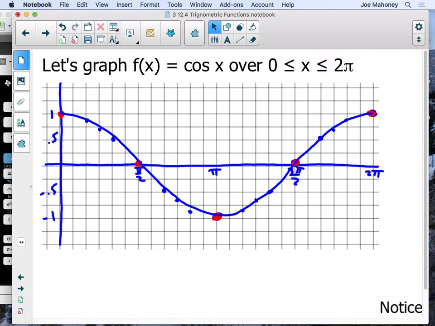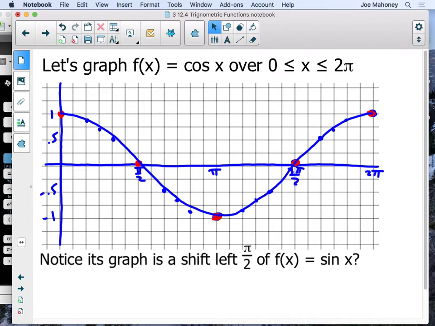It looks pretty similar to the sine graph. What you might notice is that really what we're doing is taking the sine graph and we just shift it left a little bit. So if I could go back this way, it would end up somewhere down at 0. We just slide the sine graph to the left and we get the cosine graph. That's pretty cool. And that should make sense because we know that the sine of an angle equals the cosine of its complement. All right, good graphing there.